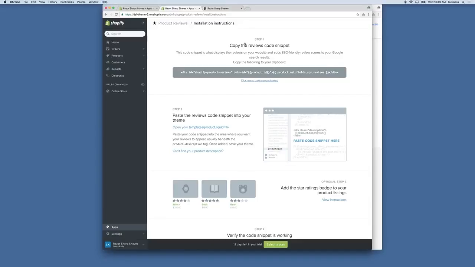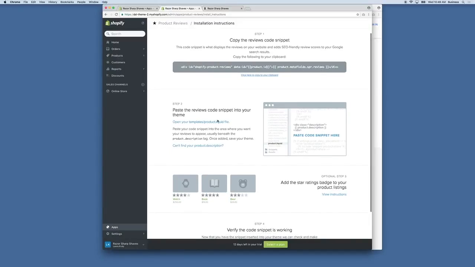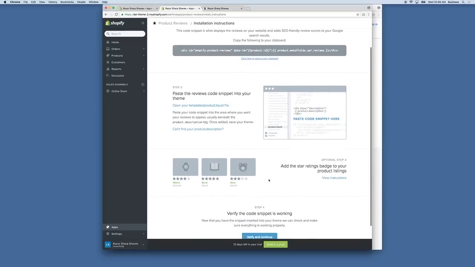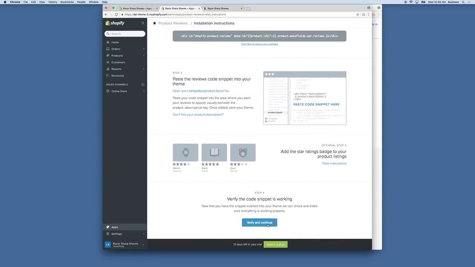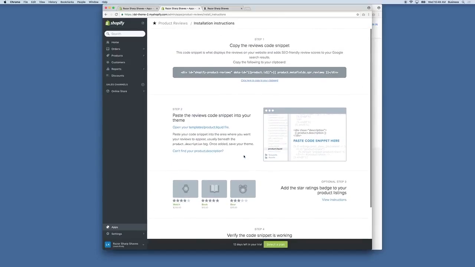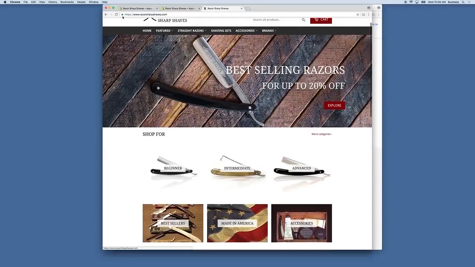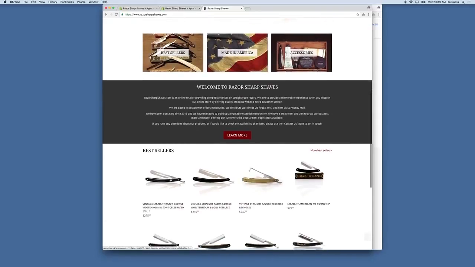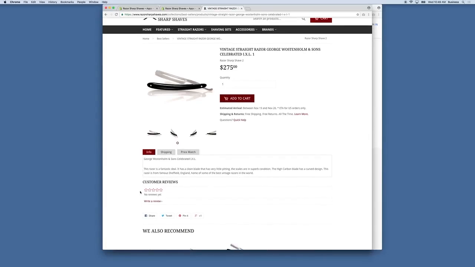Okay, here you go. This is how easy it is. It's going to tell you, add this, and it'll tell you where. Paste this here. Add this there. And then verify that it's actually working correctly. So in the DSL theme, we actually have already put this code in for you. So if you just came back to the DSL theme and reloaded the page, and then actually go into a product, we should now have the reviews just automatically in our store. And when somebody actually leaves a review, it'll show that star rating up here.